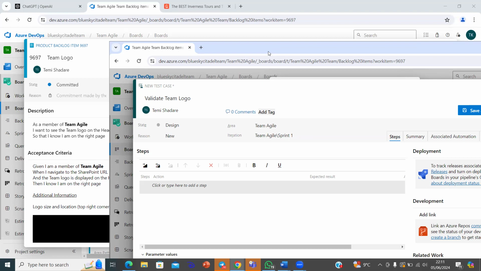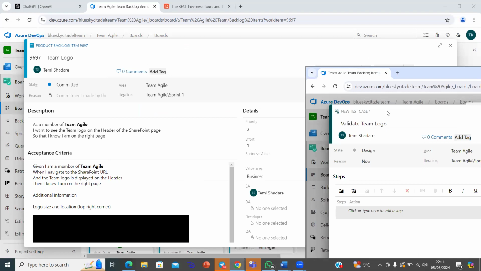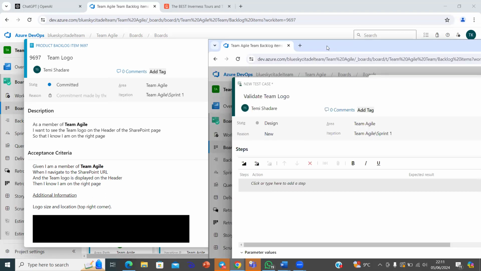Just drag it. Can you explain it better if I'm not doing it? Basically, what you are trying to achieve here is to look at the acceptance criteria and use that to write your test cases. So she wants it to be next to it, where you have the details. I think this is okay, isn't it, moderator?